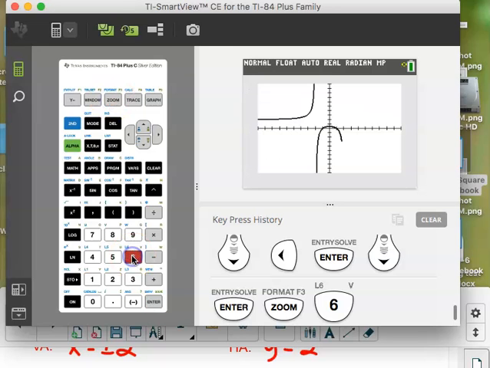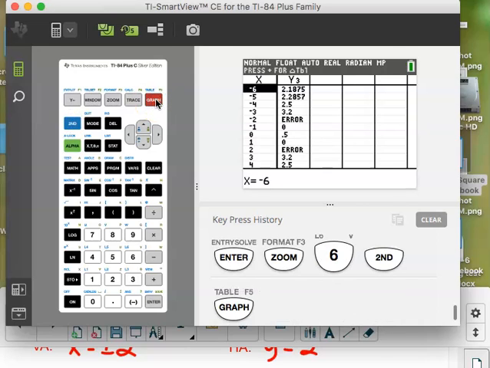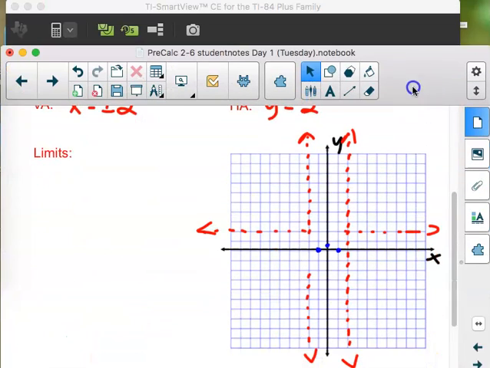Zoom 6, because we want to see that -2 to 2. Well, that meant that this matches what we had in our -10 to 10 window. This little piece right here, we expected to see that. We can see where the branches are. We can check our vertical asymptotes. We have an error at -2 and +2. And then we could use our table to write down some points that we want to graph.